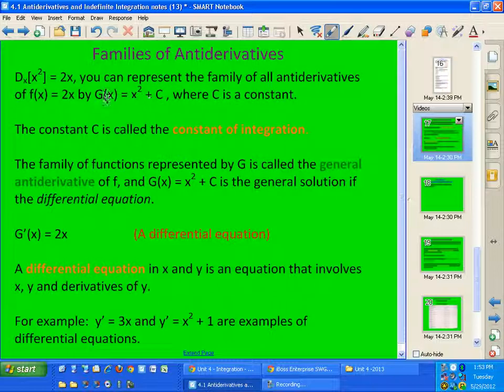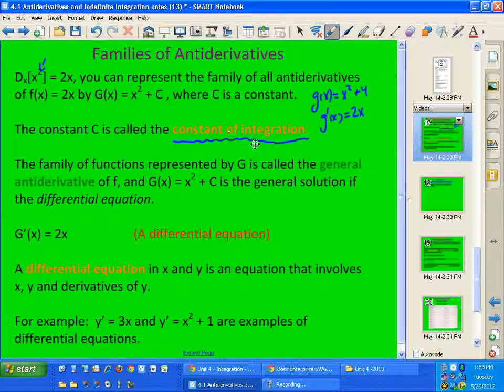Well, think about it. I told you in this first one that the y-intercept was 0 because I didn't add or subtract anything. But if I was to take the derivative of something like g of x equals x squared plus 4, I get my 2x, and the 4 goes away. So when I go backwards, I have to keep in mind that there could be some other number besides 0 that this thing is going through. I need to make sure of that, and that's where our constant of integration comes from.